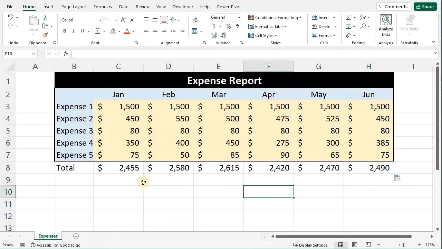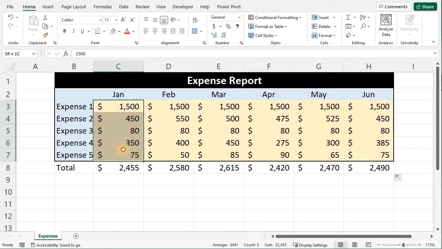Okay, now let's talk about what a named range is. You don't have to use it, but just so you know what it is. A named range is this little name box up here. What you can do is create a name for different ranges. For example, I'm going to select this column right here, and then click up in the name box, type Jan, and press enter.